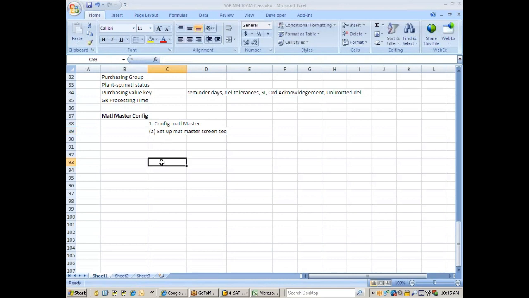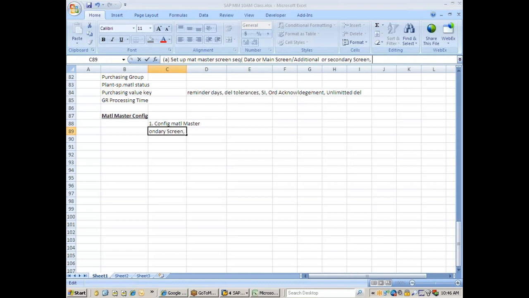In the material master screen sequence you will be working with something called data slash main screen, additional or secondary screen. These are secondary screens.